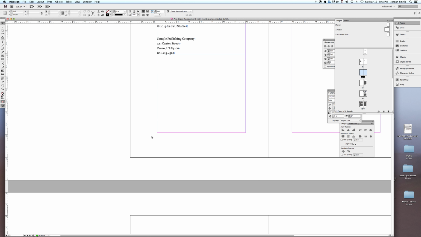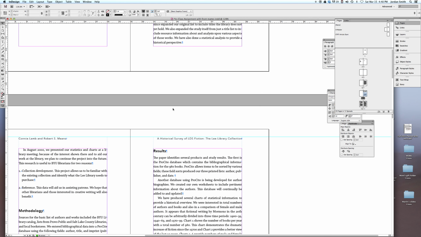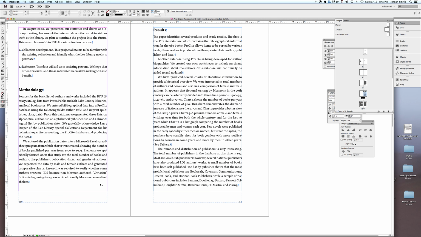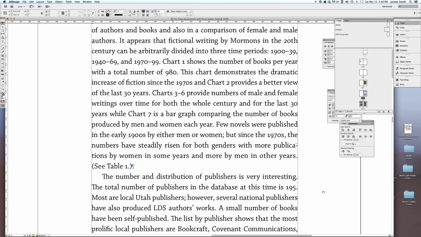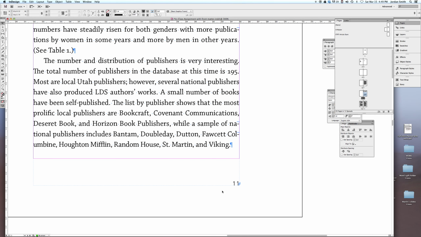None of these have page numbers on them. But if I come down to my start page, where my articles actually start, and I scroll down a little bit, I still have my article starting on 9, the second page of it is 10, and the third page is 11. And I know this kind of shrinks when you're watching it on YouTube, so you can see right there that it's still page 11.